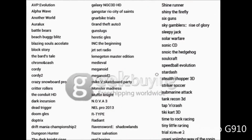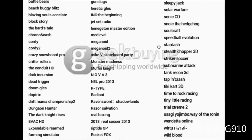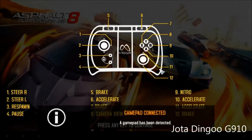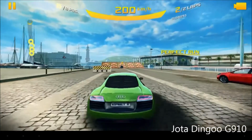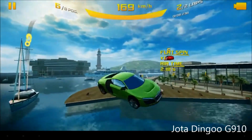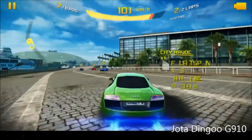Here's a list of games that work with the G910 when you use the OpenPad Union software. It's got a lot of my favorites on there. Once you've got everything installed, you should see this new screen at the start of Asphalt 8 and your controller should be working. This is probably the best controller that I've used with an Android mini PC so far. This and the Moga Pro are both pretty darn good. I'll put links to both in the About section down below.